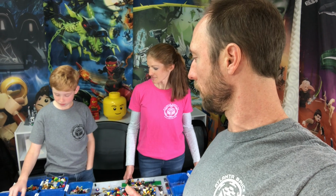Oh, well. Now you'll notice that there's way less buckets than there are themes. For instance, I found a time cruiser figure and I was asking them, okay, where do we go with this? This was a line that only lasted like 2 years. What do I do with this? And where do we put time cruisers? They just go in city. They just go in city. So the big bins that get an extra sorting are basically city, Star Wars.